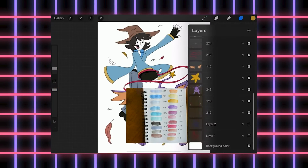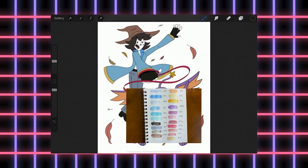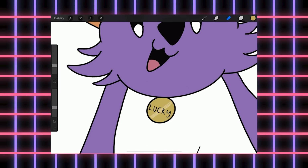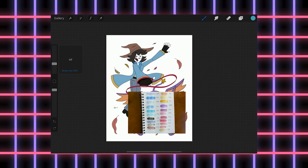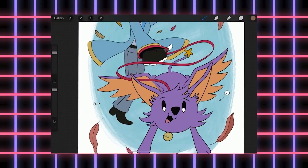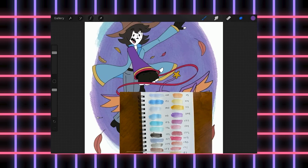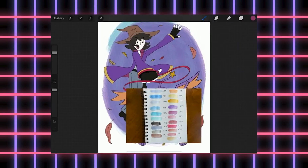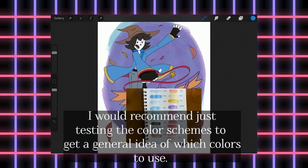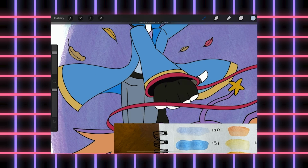As you can tell, I did switch out some of them and made sure certain colors popped out enough to lead the viewer's eyes to the focal points. The focal point being Lucky's face. The background color, I had to take a chance on that and mix 2 of the main colors together because I didn't want a plain dark blue or purple color, as the characters could blend in with the backgrounds. I would say that this step is best for testing color schemes and making sure composition is appropriate. I would just skip the taking the picture, importing it, and using the eyedropper tool steps. It really didn't help.